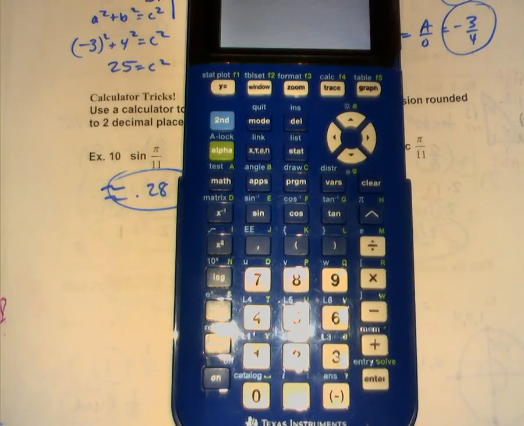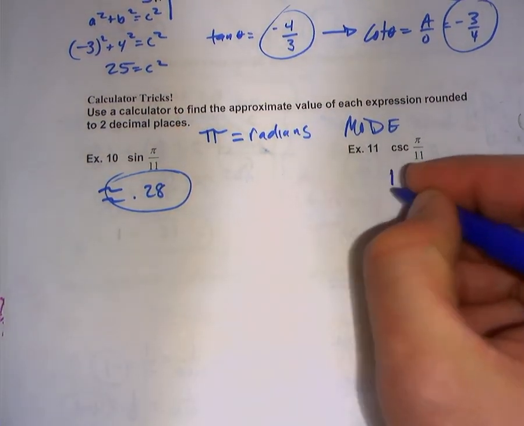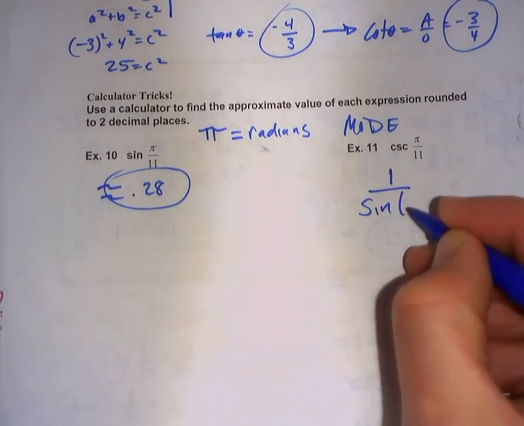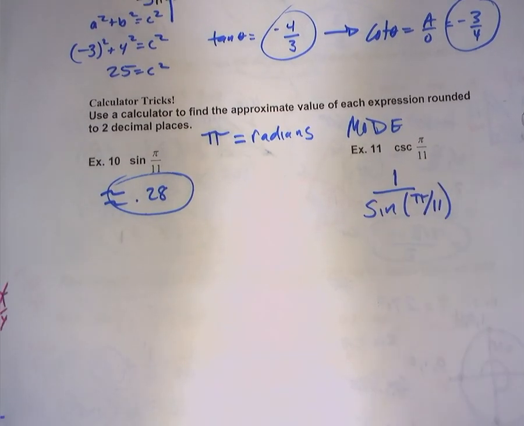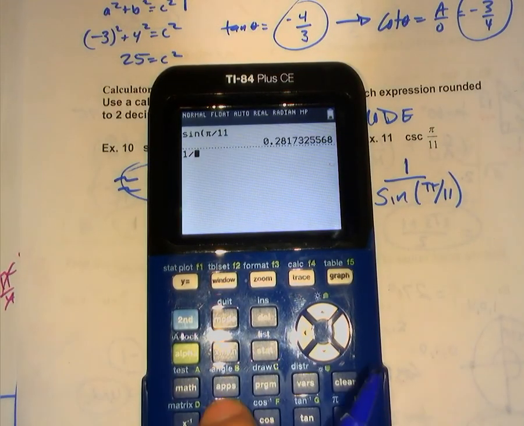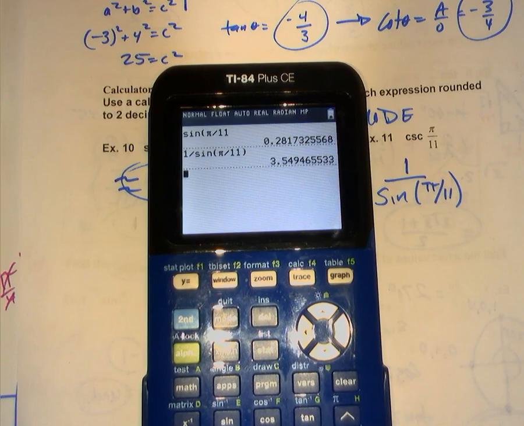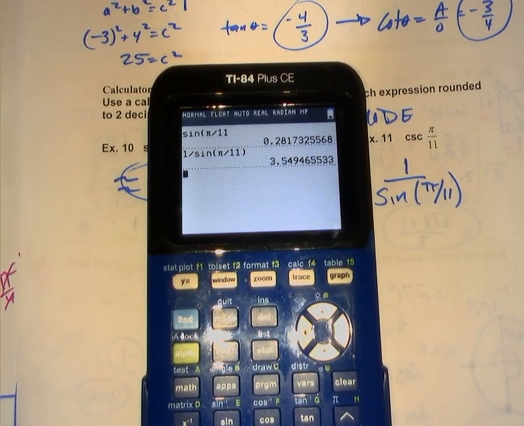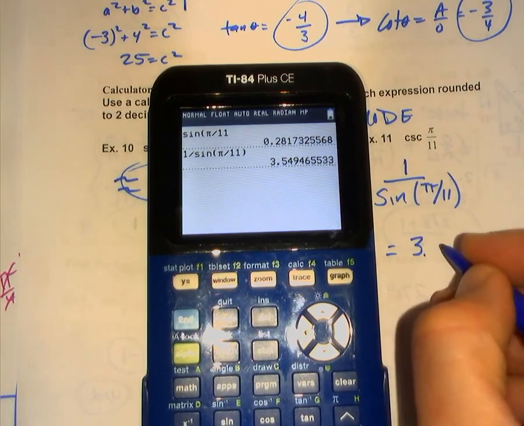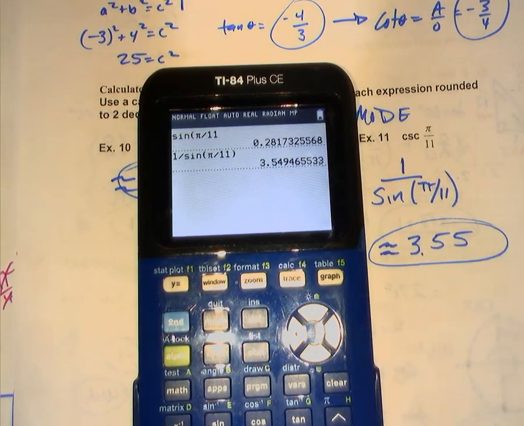That's what we use to find the angle. Well, they gave us the angle. We want to find the ratio of sides. So this is just 1 over his buddy, the sine of pi over 11. So literally do 1 divided by the sine of pi divided by 11. Do not touch the angle on the inside. Don't flip that guy. That's not right. That's an angle. I can't change the angle. We should get 3.549. The 9 rounds up to 55. 3.55. And that's it.